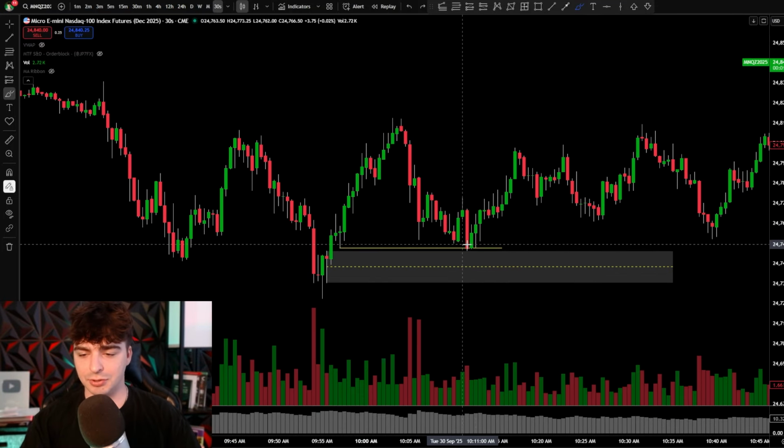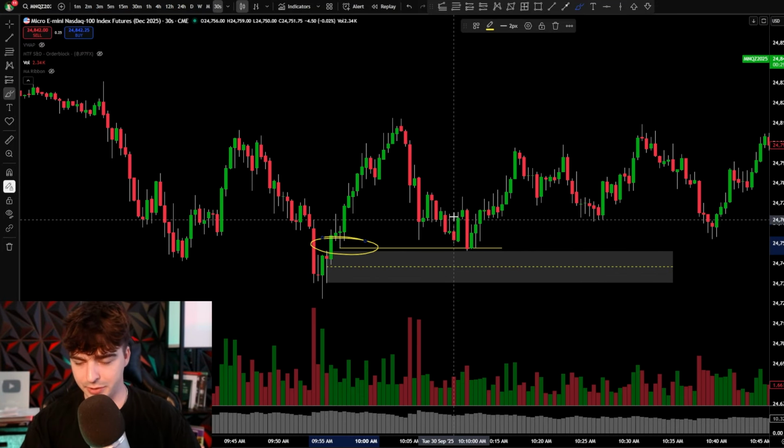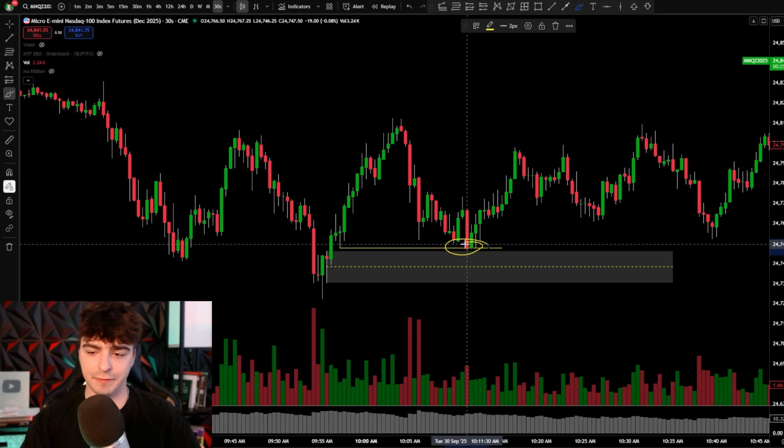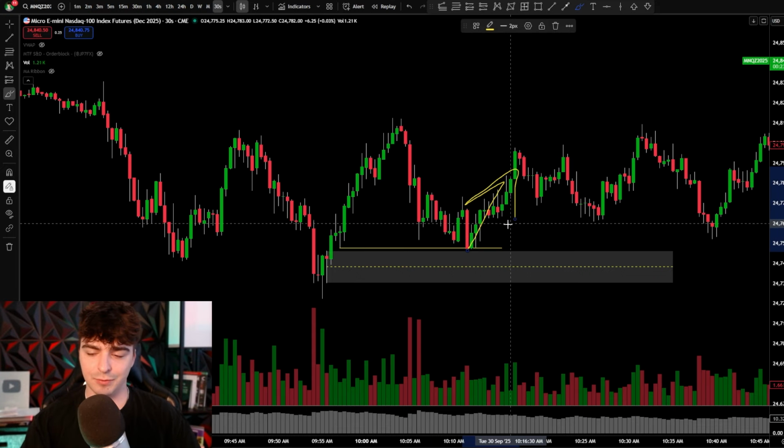So as you can see, as soon as we sweep that liquidity and trigger those stop losses with one big red candle there, the balance immediately flips to the buy side and we get a push higher. Now we do chop around for quite some time, but eventually we do make new highs, and that's key to this strategy.